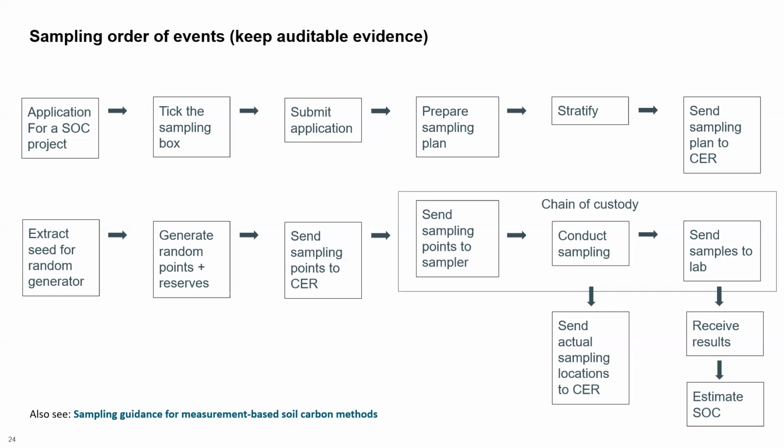That's what the seed is. It's a number that you give to the random number generator, so that the CER can verify that you've actually used a certified process, because they themselves can replicate that. If they're given the same seed, they'll get the same number. So it's completely auditable, the way you've done that. There are a number of people who actually provide those random number generators. If you give them the seed, they'll give you a set of random numbers that correspond to that.